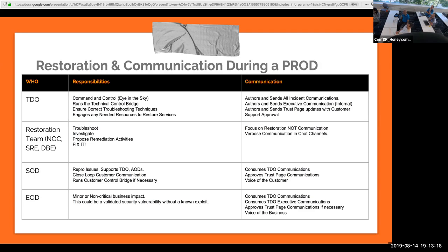I've got 25 years of operational experience, about 20 years of web app development experience in there, so I also go, yeah, you probably want to go look under here and do this. I also know our software very, very well. So I make sure that the TDO is doing the right troubleshooting. Like I said, it's red herrings, you get some people gallivanting off somewhere, you go, no, you got to go back over here, go through that research. So a lot of the job of the TDO is to do that.